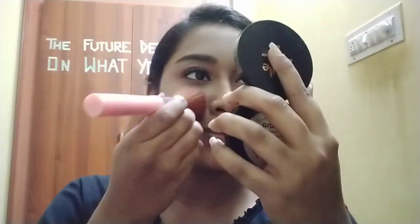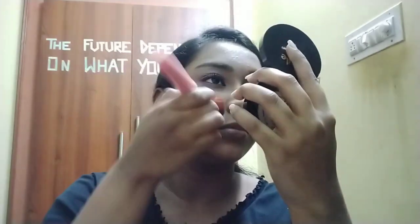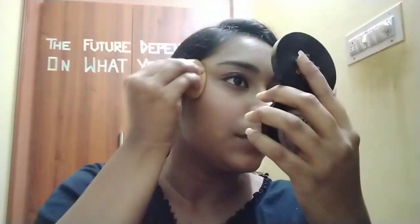Now I'm going to moisturize my lips really well before applying lipstick. Then I'm using a little bit of blush — she really has a natural blush so I use just a little to get it in place and dab the excess to remove any extra. Now you can see it's almost done. I'm using a lipstick in a pink shade because that is what Neeti Taylor was wearing, and I tried to mix and match two lipsticks.